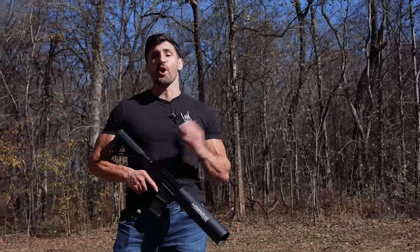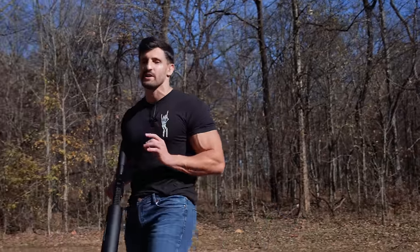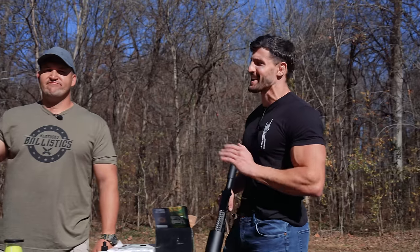A little over a year ago, I got shot with this 5.56 can cannon, and as you would expect, it was extremely painful. However, that made me curious what a larger, more powerful can cannon could do to the human body. So I once again flew down to Kentucky to have Scott from Kentucky Ballistics shoot me with his voluptuous, bodacious, and curvaceous can cannons.